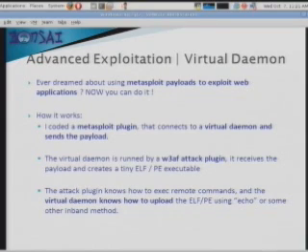In this case, Metasploit is going to send the payload to something that we call virtual daemon. This virtual daemon is going to get the payload and create an executable file or a portable executable, depending on whether the target is Linux or Windows. Once we have that executable file, we upload it, and that file is executed there, so the payload is executed there, and we can use Metasploit payloads to exploit a web application vulnerability.